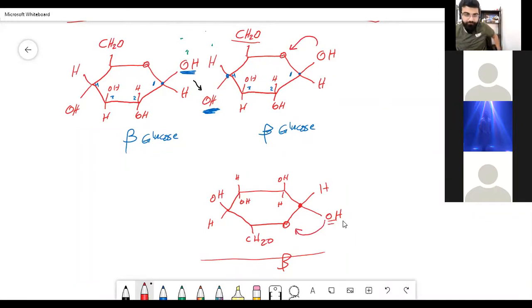It just flipped upside down. So I have a question. How would you number the carbons when it's upside down? In chemistry, you have to count clockwise after the different atom. Here we have only the oxygen as a different atom, and the others are carbons. So how do we know the number of this carbon? Move clockwise after the oxygen on the right side. So this is number 1.